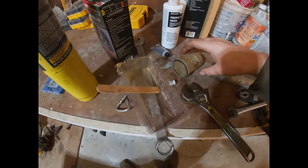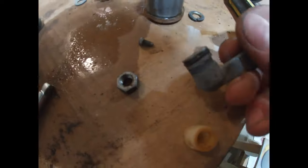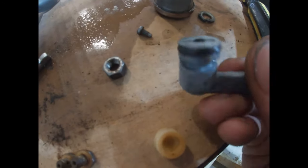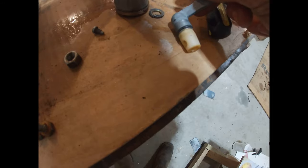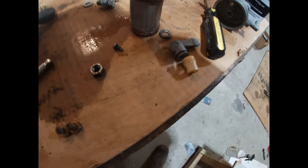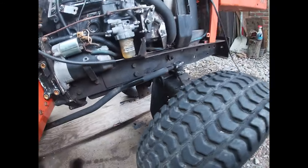So I mixed up some of this fiberglass resin. The fuel shutoff lever has broken off, so it cannot engage into that divot where it would normally be, like that, and be able to turn. Now they're not connected. Okay. The fuel bowl is repaired. It's not leaking.